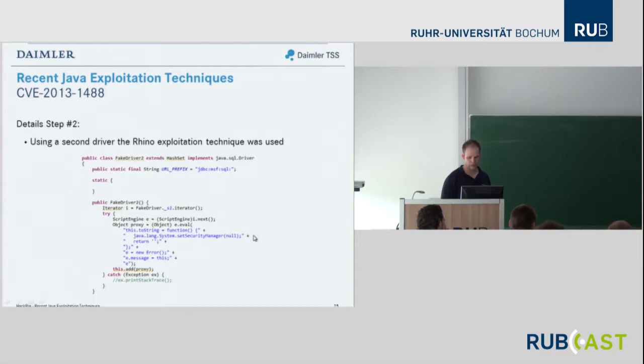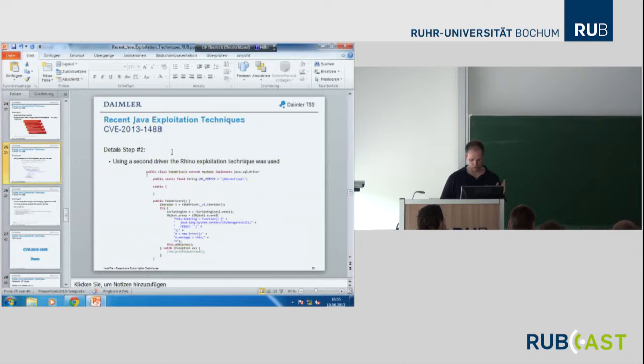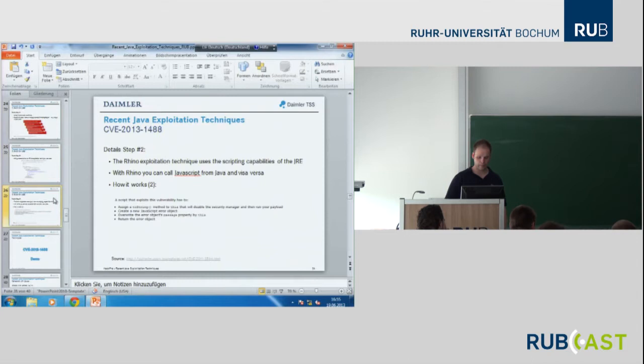And as I told you in the beginning, if you are able to disable the security manager, it's jackpot. And if this toString code, from this proxy object, is running in a privileged context, then the security manager is disabled and you get code execution. And how is this working? Trusted method chaining. Again, I think we see it here.